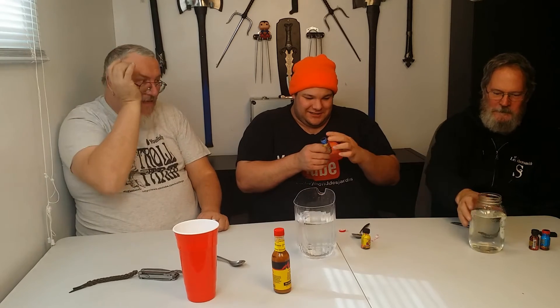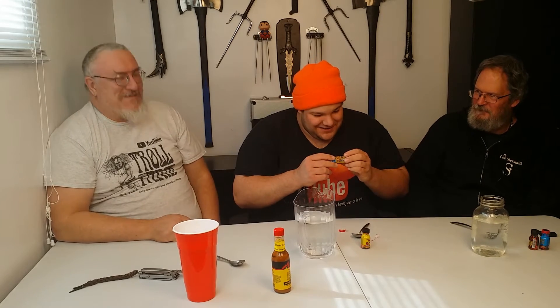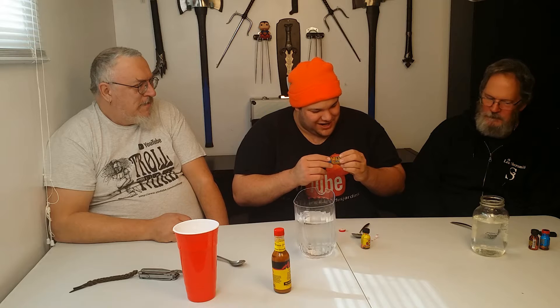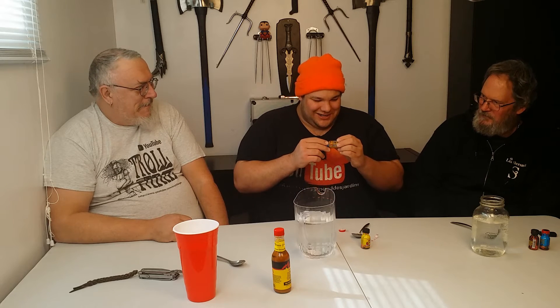Pick the next one. Oh yeah, there we go. This one says — oh my God — Ass Blaster Hot Sauce. So are you supposed to take that one after the colon cleanser? Yes, they all work together. Just like Pucker Butt — same thing. Habanero pepper, vinegar, one million Scoville, capsicum extract, xanthan gum, carrot, salt, garlic, and spices.